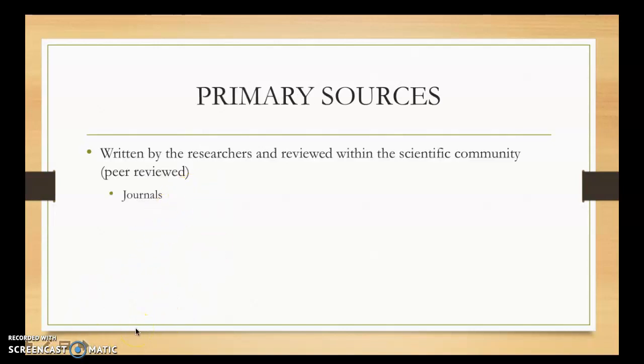Now, we're always concerned with primary sources. Primary sources are researched, reviewed in the scientific community, what we call peer-reviewed. These are journal articles. When I say articles, that doesn't mean I saw an article in the paper. That is different than a journal article. Or I saw this wonderful article on social media. Well, most of what's on social media is garbage, okay? Not all of it, but a lot of it is.